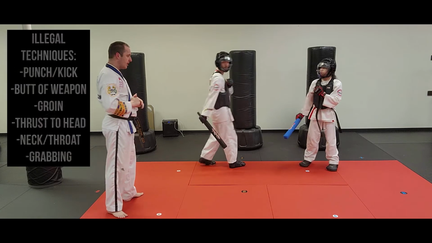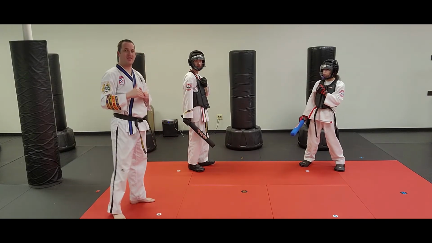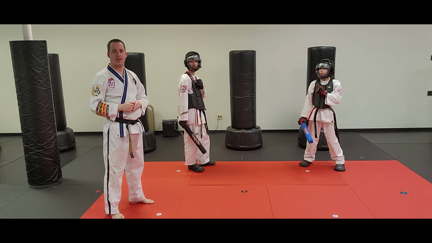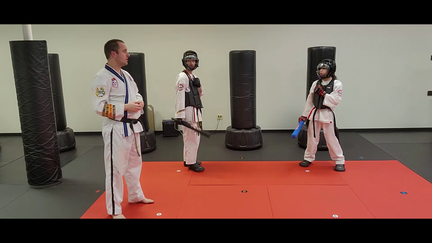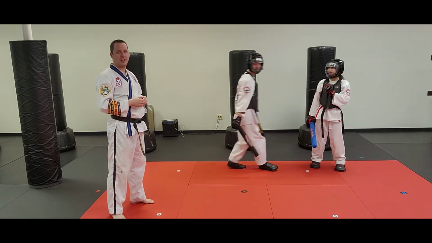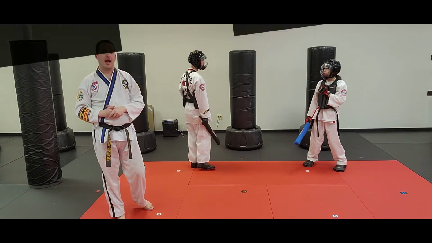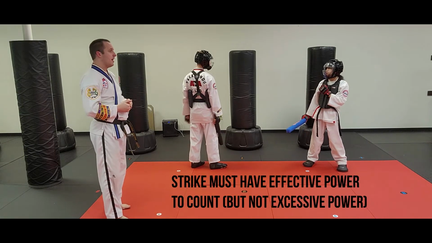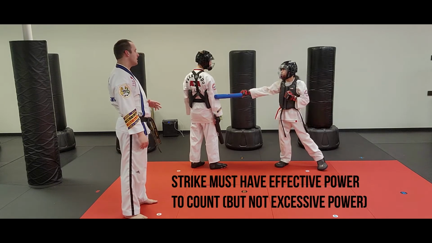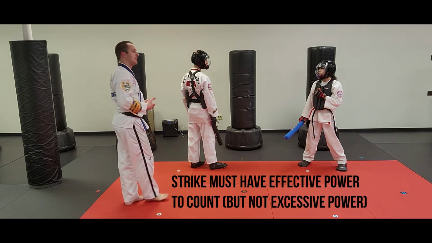Now, unlike regular sparring, where we want light contact and excessive contact will get you penalized, for sticks there is such a thing as excessive contact. If people are losing control or hitting too hard, then the judge is going to call break for safety. However, unlike traditional sparring, a technique with no power is not going to count. It has to be a clean, effective technique.